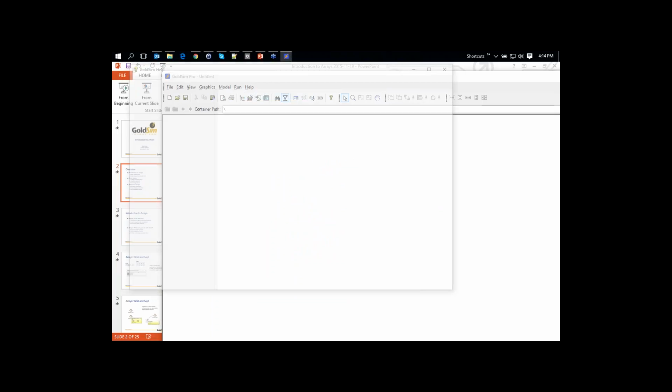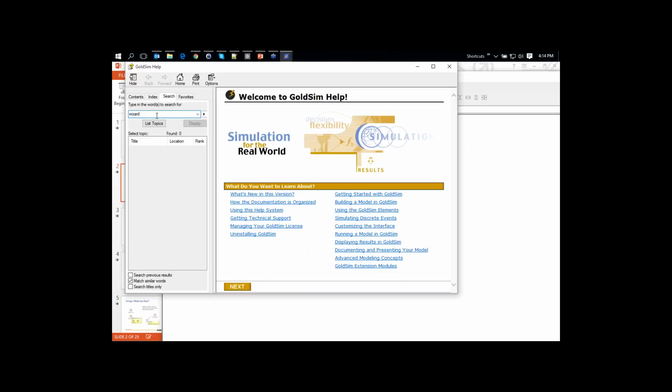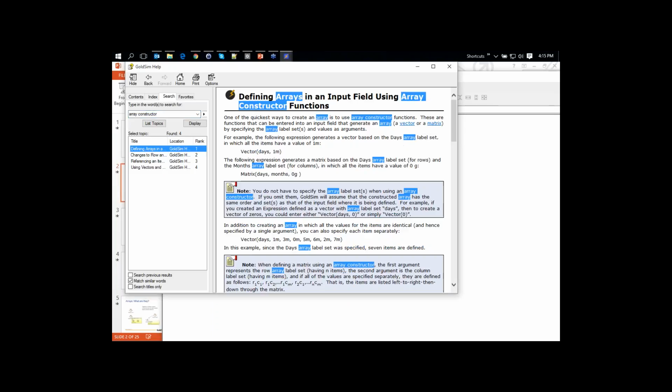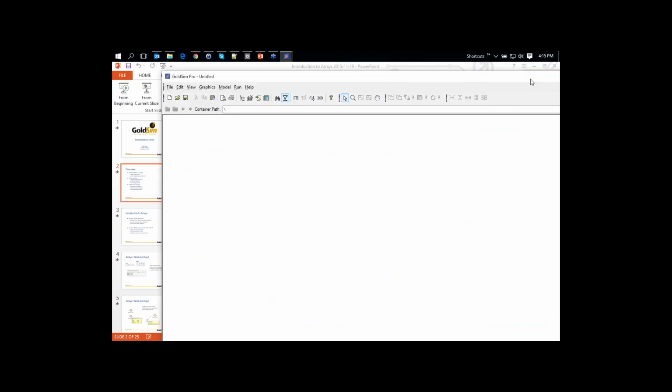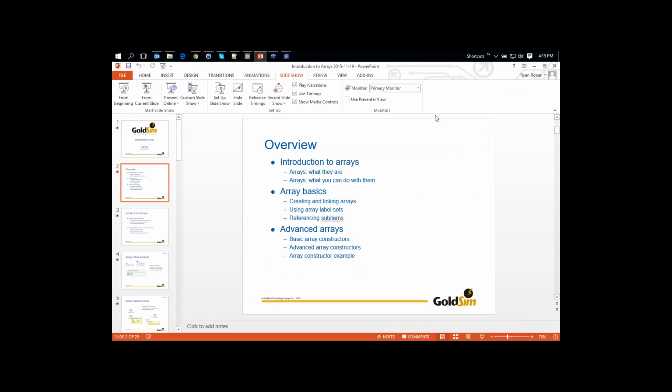If you go to help and then help topics, and search for array constructor, I think this first one, defining arrays in an input field using array constructors, is an article you could start with. That's something you'll want to take a look at, because array constructors are, I think, one of the most useful and possibly underused things in GoldSim. We'll talk about that in the 3rd section.